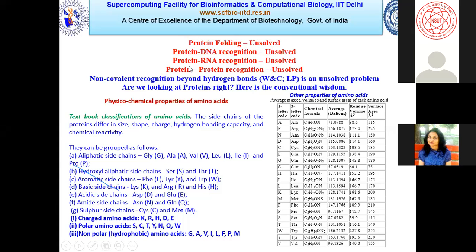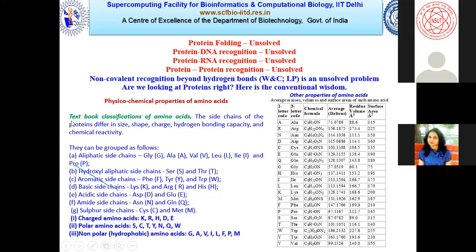What is a common factor to all these unsolved grand challenge problems in biochemistry? Protein, probably. Then you start asking, are we looking at proteins right? Is there something going wrong here? Why is it that so many problems related to proteins are unsolved, including drug discovery? Most, 90% of the drug targets are proteins, and drug discovery is about small molecule binding to a protein, right? And that's a recognition problem again. So all of them are recognition problems, and we don't seem to understand what's going on with these recognition problems.